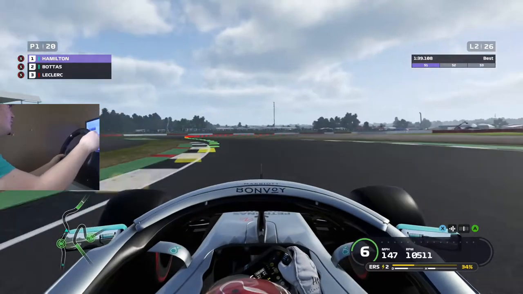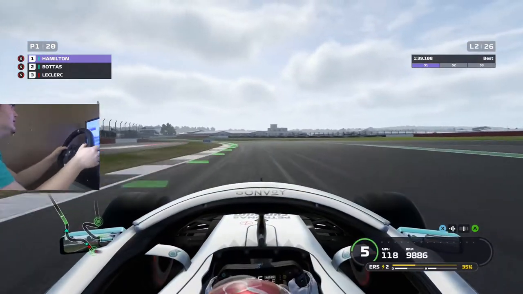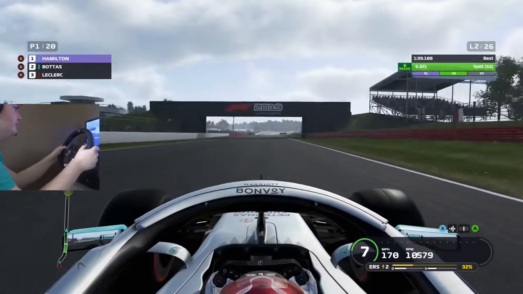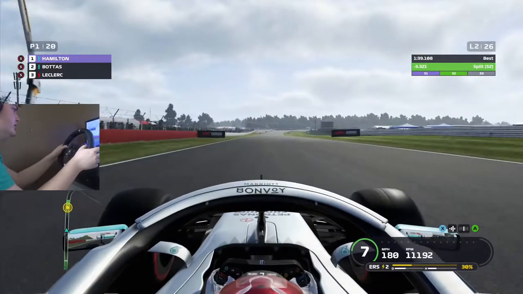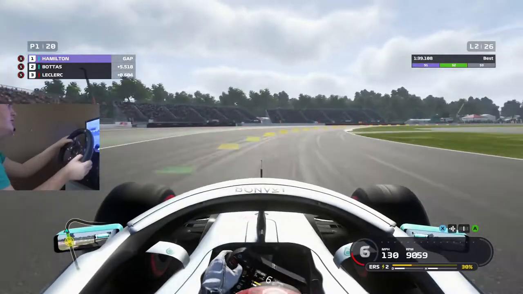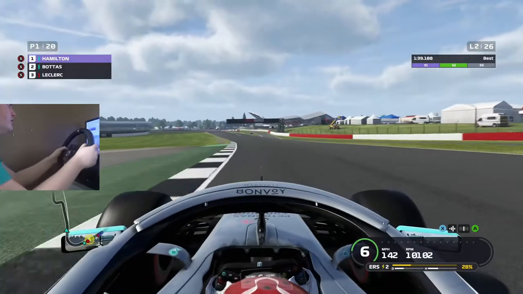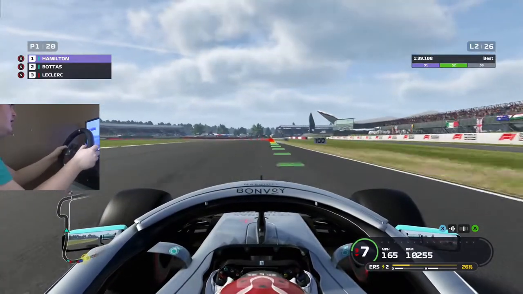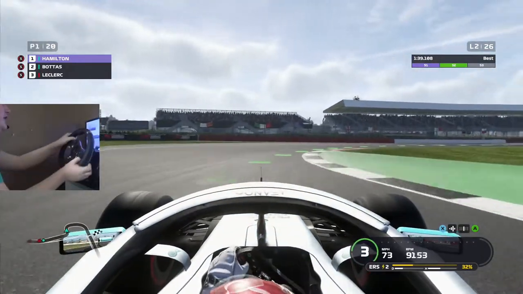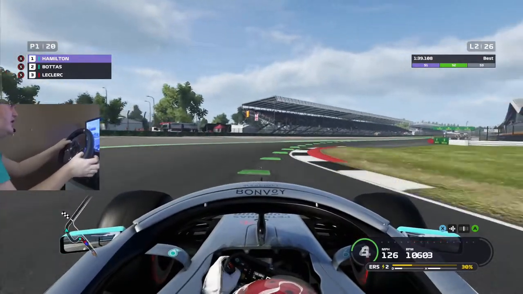And then drop it down one gear for this corner and one gear for this corner. And then back up to sixth by the DRS zone. Into third. I don't think I should have shifted up there, actually. That wasn't a smart idea.